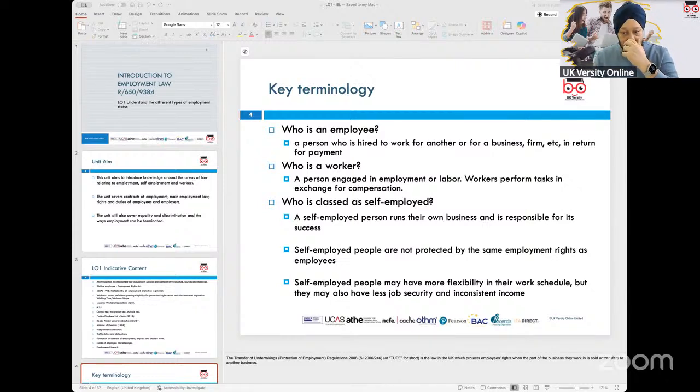Now, employment law in the UK is a legislation, it's an act, and obviously it covers a lot of things that relate to other laws as well in terms of age discrimination, equality and diversity discrimination, data protection, GDPR in general, as we call it. So there are lots. And in addition to this, as I mentioned, maternity and redundancy are key aspects which are also dealt with under the employment law. Now, there are a number of case studies and a number of articles that you can read in journals to get more information about employment law.